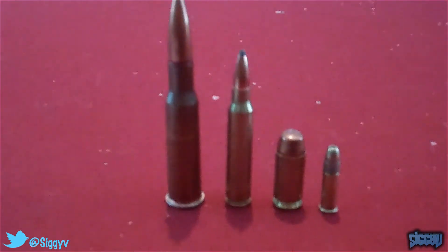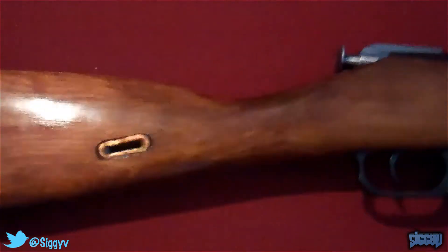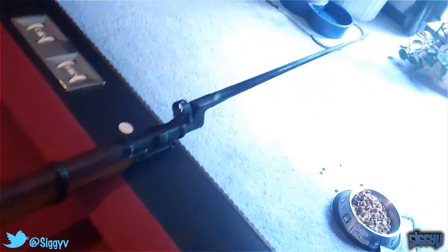We have the bayonet here. Whenever you buy these guns at a gun store, they have serial numbers to match the bayonet. My brother was able to find the bayonet that matched the gun, because a lot of people probably just grab whichever bayonet is in the bin. They labeled it right there — 7872578725 — so we got the matching bayonet and it fits pretty good. There's the Mosin-Nagant with the bayonet on, and I don't have any TVs to stab or I would do that right now.